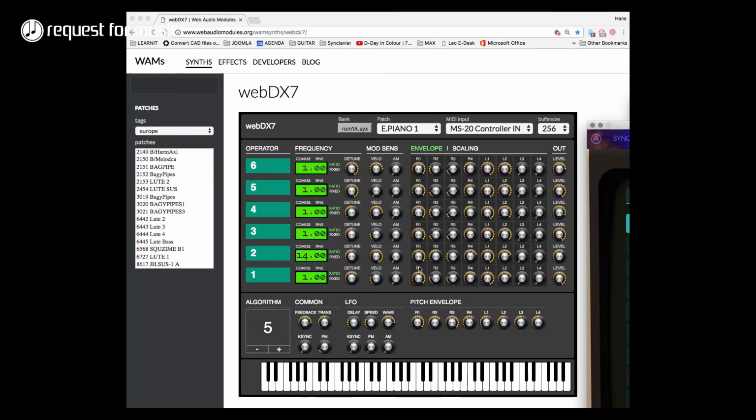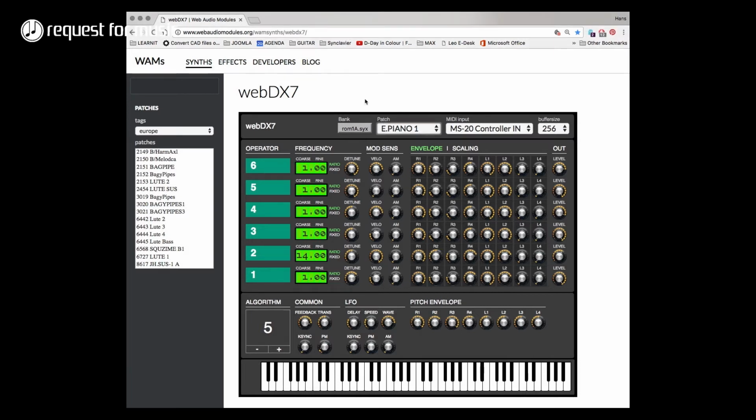I've got these values here for rate 1, rate 2, rate 3, rate 4, and level 1, level 2, level 3, and level 4, which compare to the envelope's attack, decay, sustain, and release values. The only thing is that they have a value from 0 to 99, where 99, the highest value, is very fast, and the lower the value goes, the longer it takes. So I see here that the R2 value for my number 2 decay is about halfway, and I can probably find the exact value, so it's really at 50.